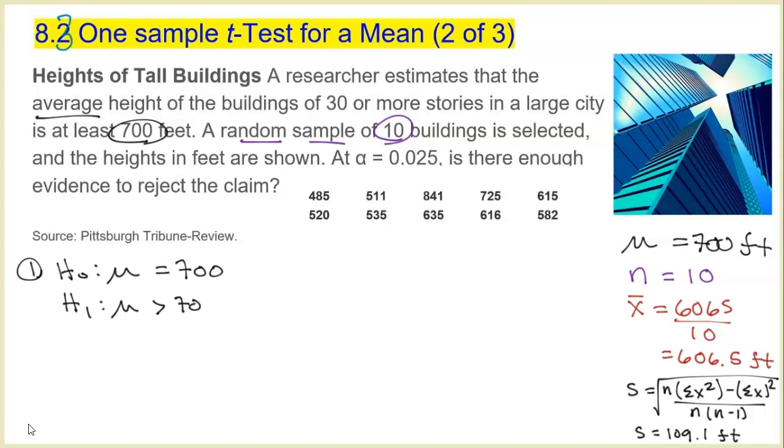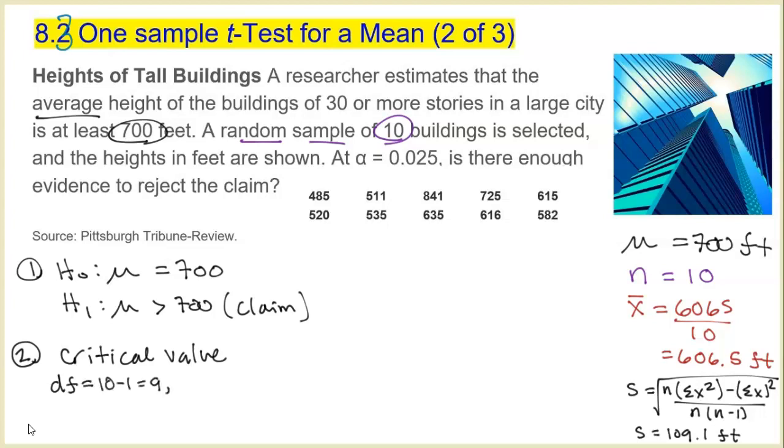At least it's kind of like the threshold starts at 700 and then it can be any height larger. And then that more or less would be our claim. For our critical value, well, that's where we have to make sure that we know what the degrees of freedom are, what the alpha level is, and also what type of test we are doing.